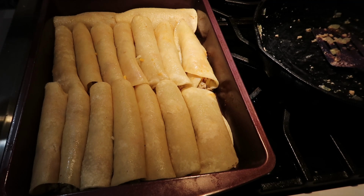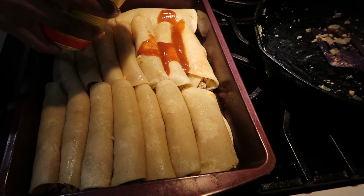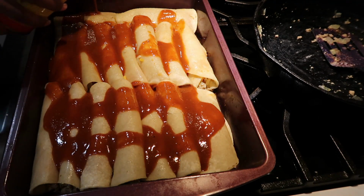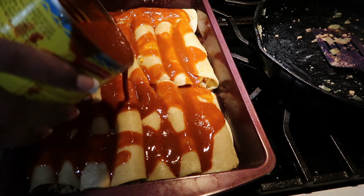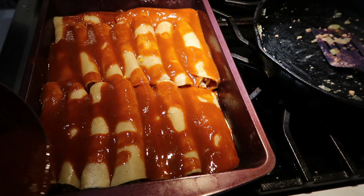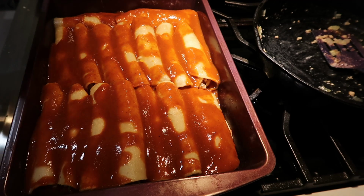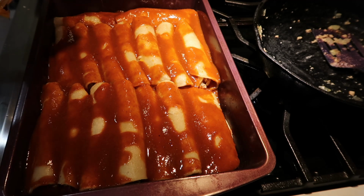Alright, so I'm done with that. So now what I'm going to do is take some of this enchilada sauce and I'm going to pour it all over this on the top. Then next we're going to take our Mexican blend cheese and we're going to sprinkle that all over the top of that.